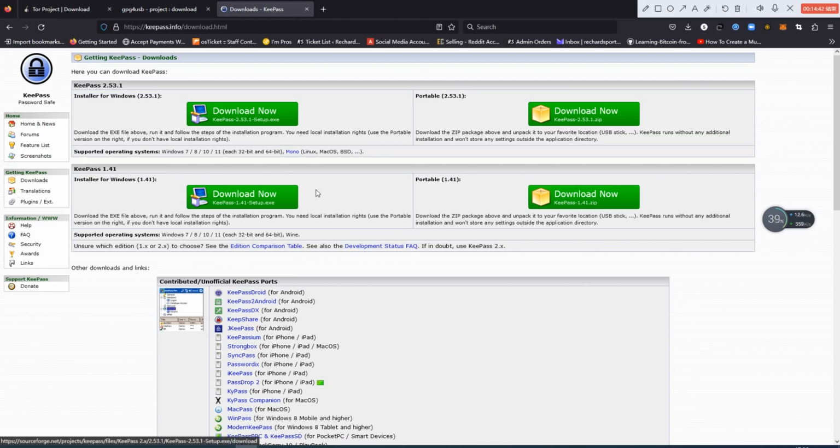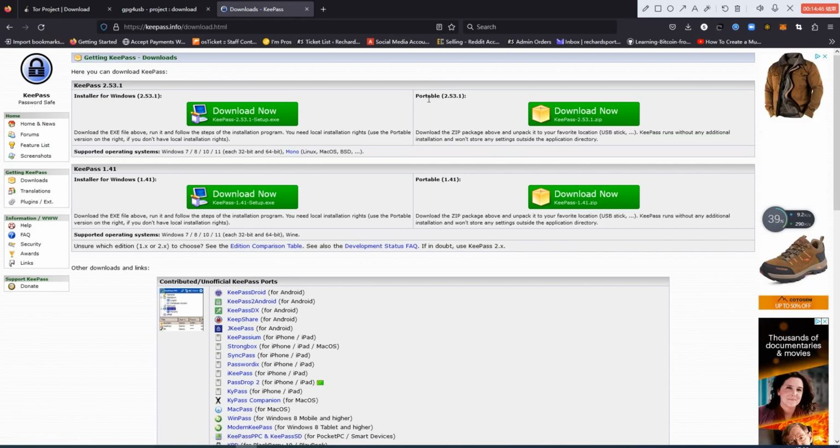Okay, you see this is a download page, and I recommend you download the portable version. It does not require installation on your computer. You can install it on your USB stick and bring it anywhere.